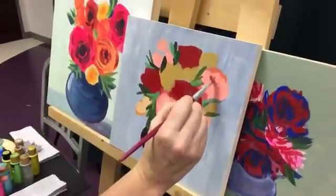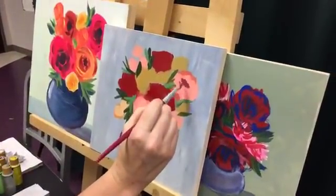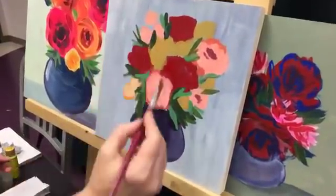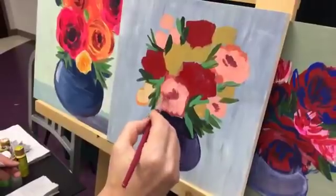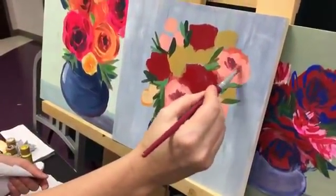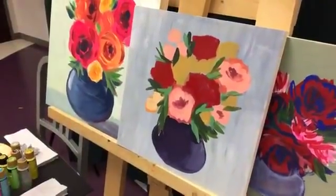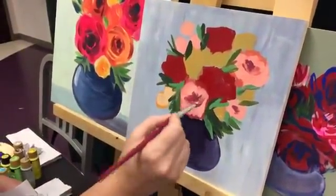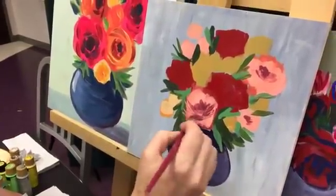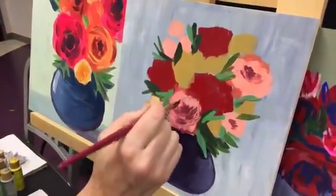Gonna go in and add, just using the edge of my chisel here, add some centers. My flowers are still wet, so they're blending a little, and that's totally fine. You can use that to your advantage. Kind of pulling.